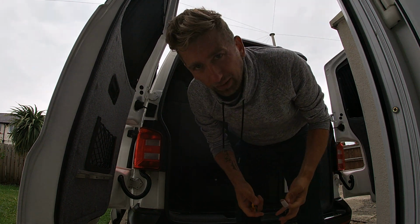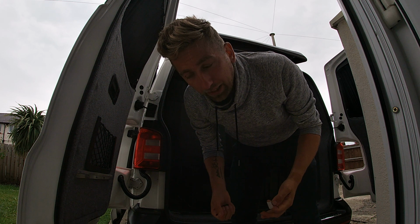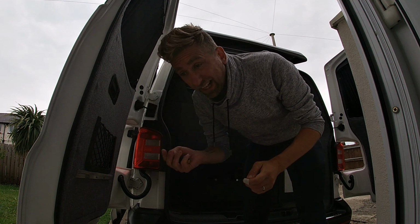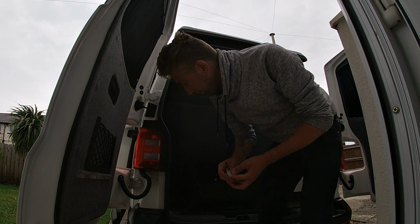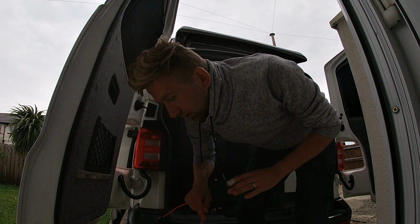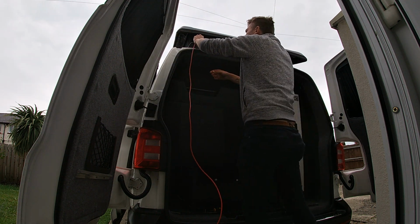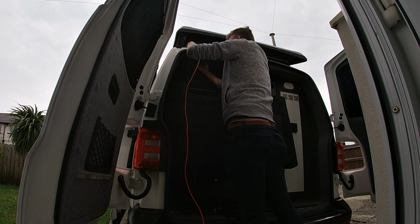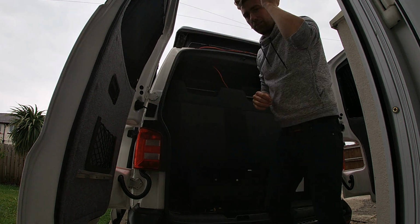Right, so rather than poking through the carpet and making a mess of the carpet, I've just pulled the carpet down, the four-way stretch stuff, and then I'm going to put it in and over that, and then push the carpet back up again, because that will give you a much neater finish. If I can get it in. Right then, I'll show you.